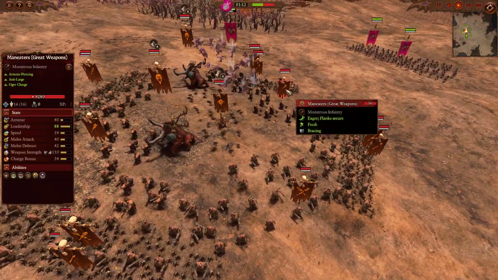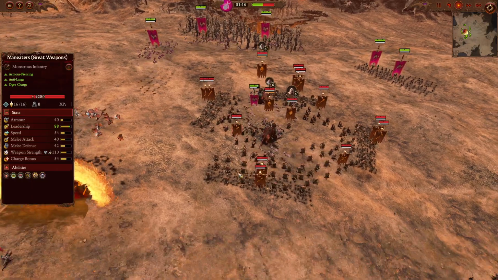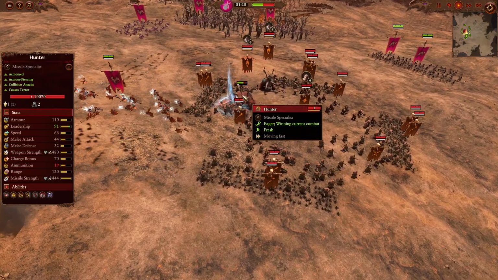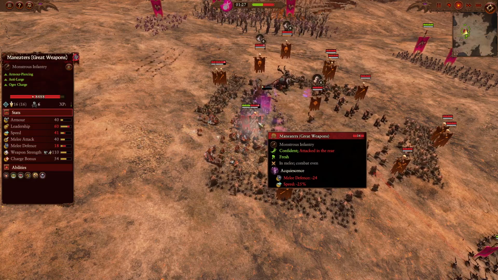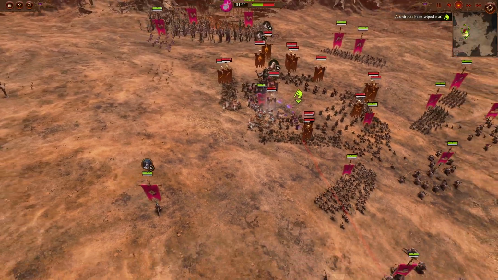I'm going to get a rear charge here onto the man-eater great weapons, or maybe, yes, we are actually going to get on these ones here. So I summon one unit, I get the rear charge, bit of a hammer and anvil tactic. Good damage there coming from the Hunter. We dive down and we're trying to do as much damage with Acquiescence on the man-eater great weapons as I possibly can. But look! The Furies died so goddamn quickly.